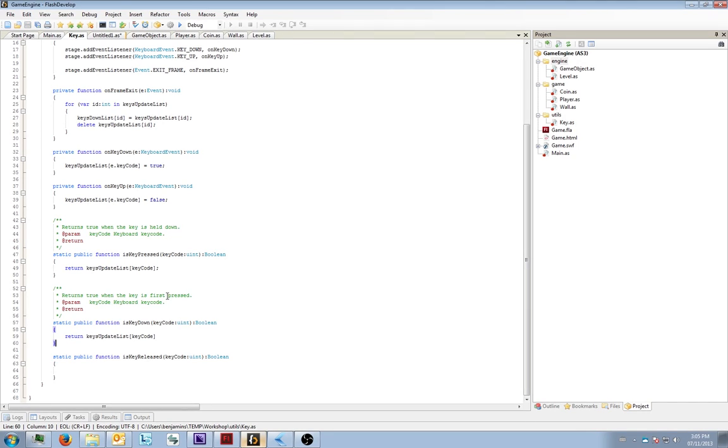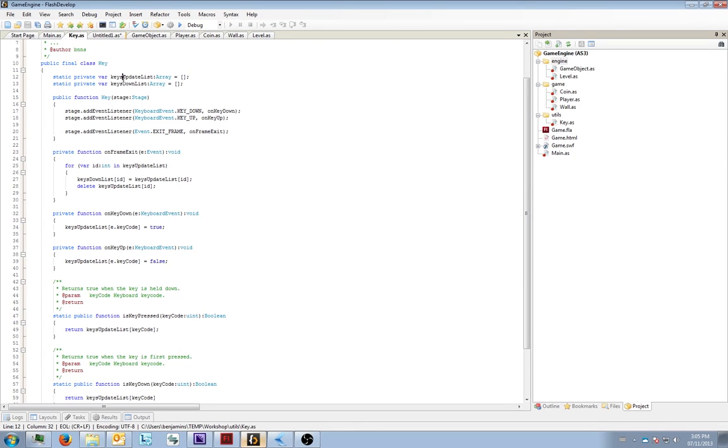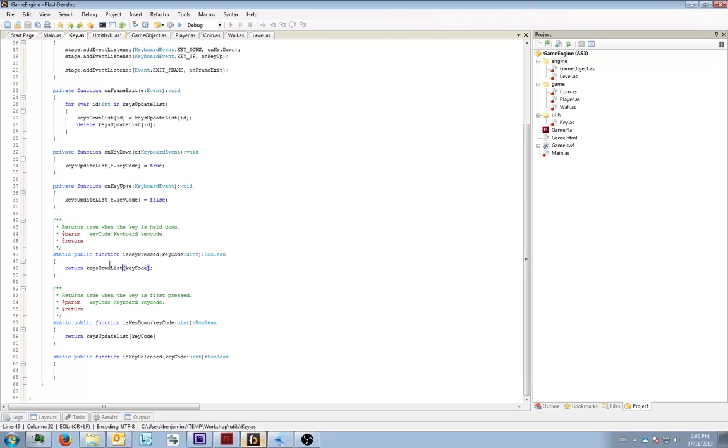But we don't want it to trigger every frame. Oh, also, by the way, this is now the key down list right here. But we don't want it to trigger every frame, right? Like it will if we hold our key down.